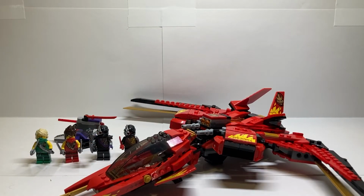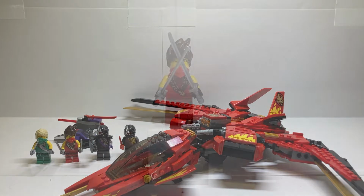And here's the set all built up, and it looks great. I really do love the aesthetic of this fighter jet. It's much better than the original, which is good considering it's twice the price. We get some really great minifigures here, a lot more than the first set, because originally it only had Kai and one Nindroid. Now I get Lloyd and another Nindroid too, on top of a very cool side build. So let's take a look at those minifigures first, the side build, and then the jet itself.